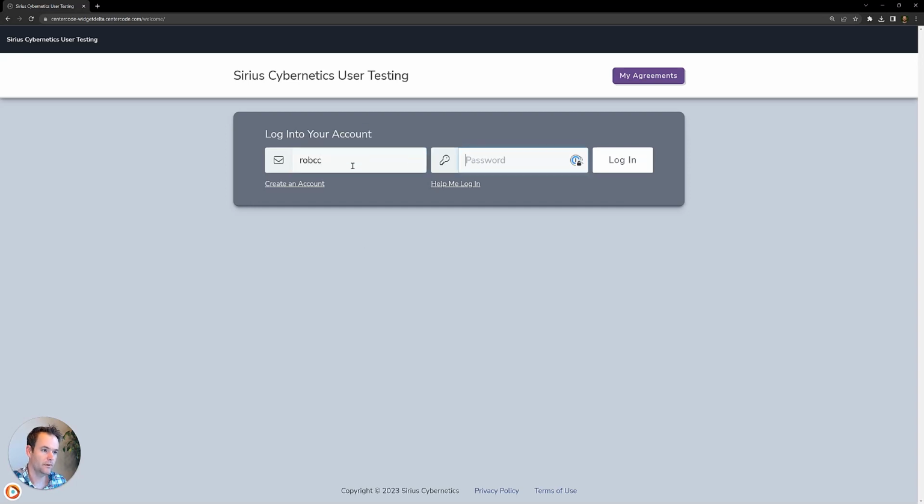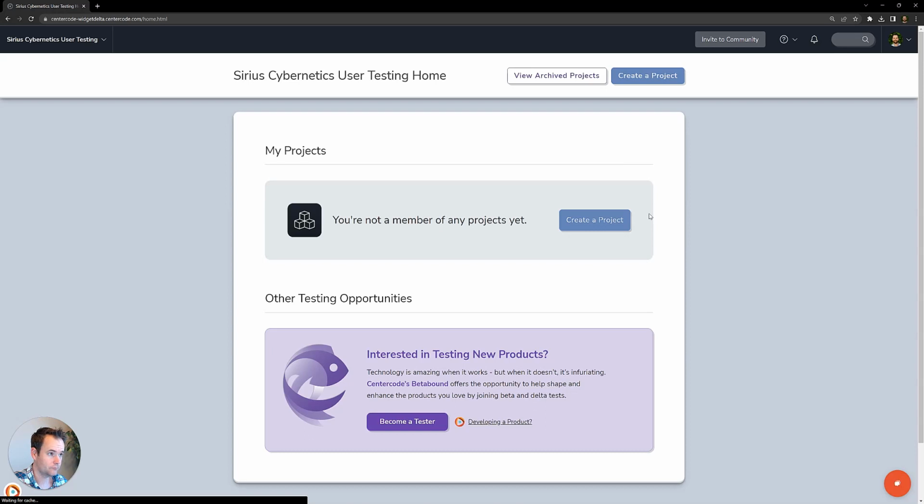So to start with, I'm going to log into my community administrator account, and this right here is our landing page. As you can see, we don't really have any marketing going on yet. It just looks like a flat gray that we give you to start with, and there's no information on the landing page. So let's see what we can do about that. I'm going to go ahead and log in.